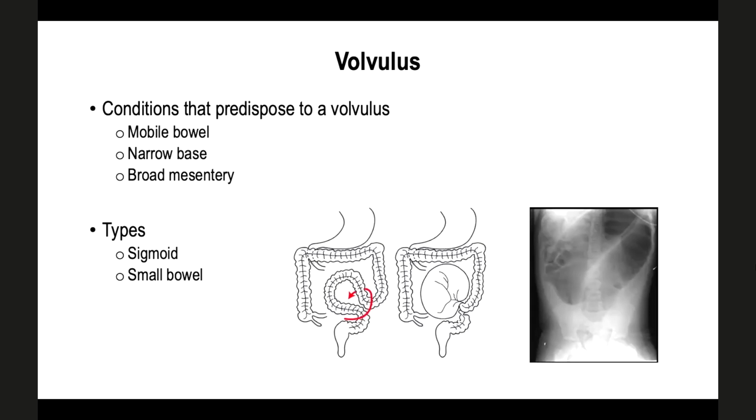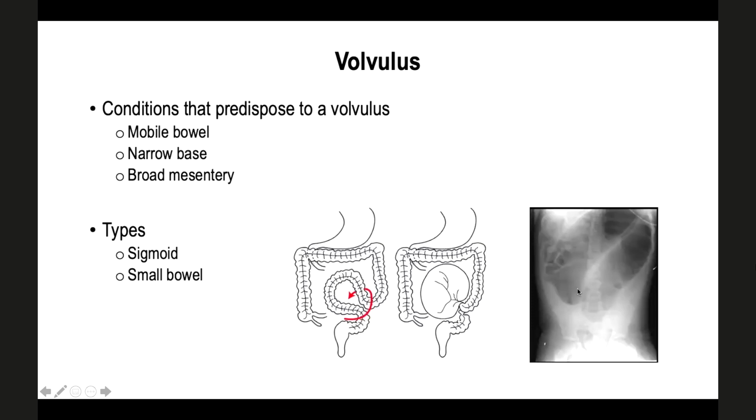So is it the coffee bean sign? Excellent. Yes, it is. So if you look at this, if you haven't seen a coffee bean, then maybe this will tell you what a coffee bean looks like. So all of you can go and have a look at a coffee bean if you haven't. This is the coffee bean with that central groove, typical appearance of a sign. It typically is described as a coffee bean sign or coffee bean appearance.